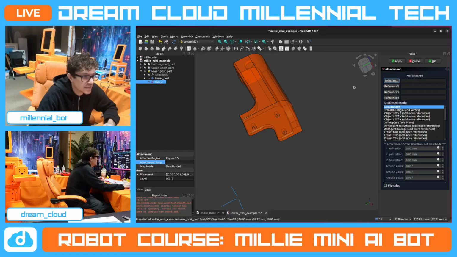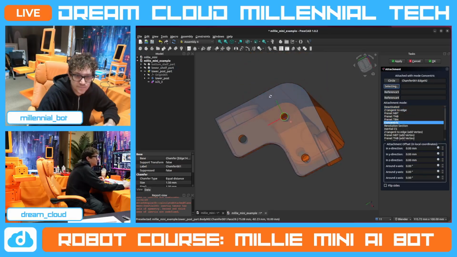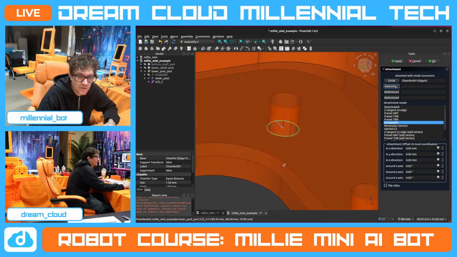So it says selecting over here, selecting, grab that, and then we need it to be concentric, right? Z tangent to edge wouldn't make any sense. We actually want it to be concentric around that circle.